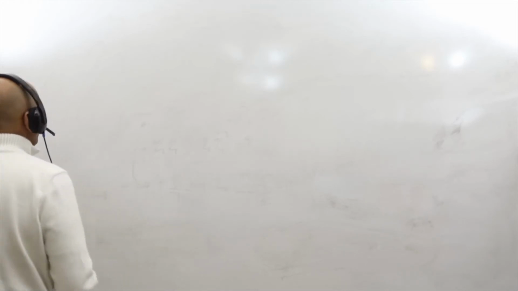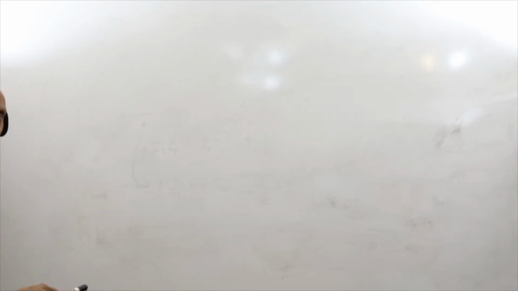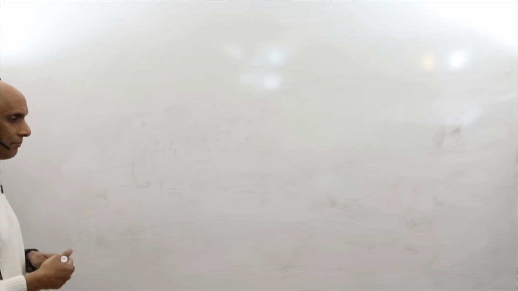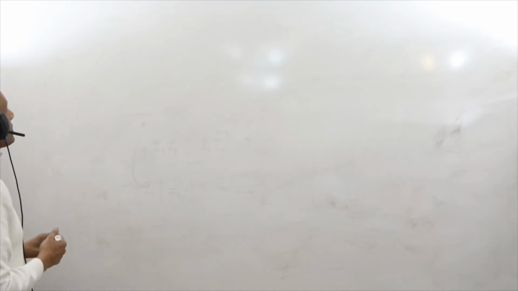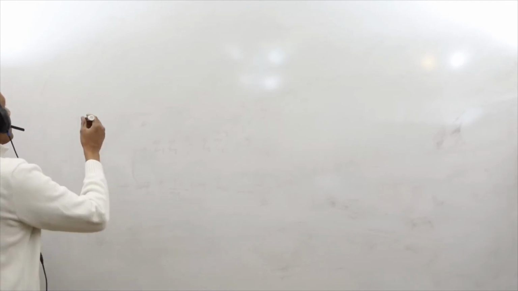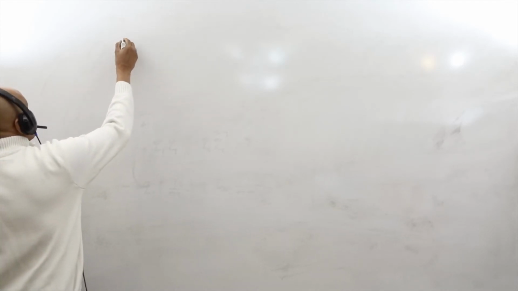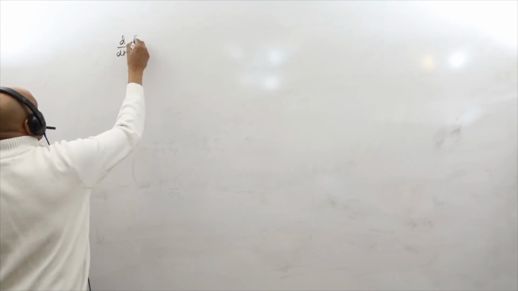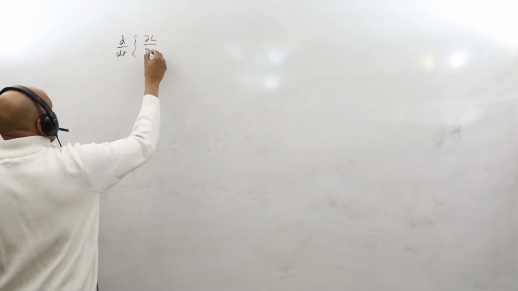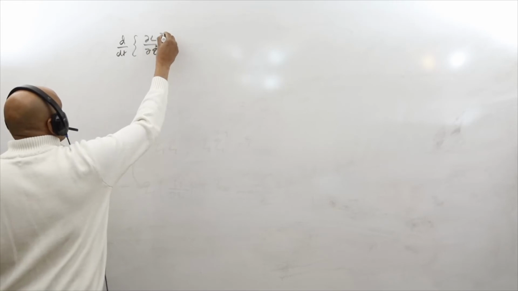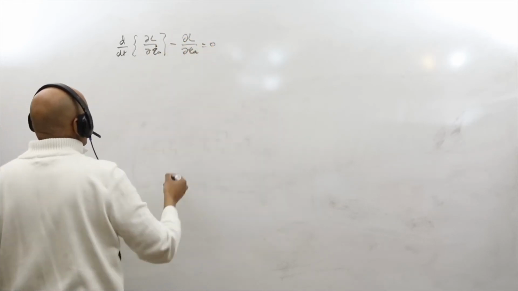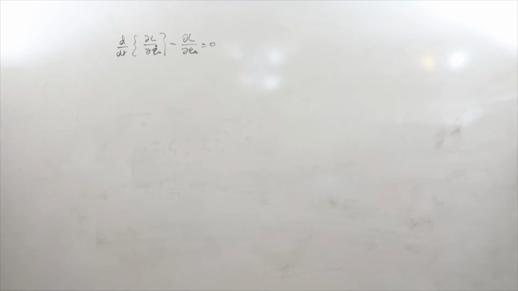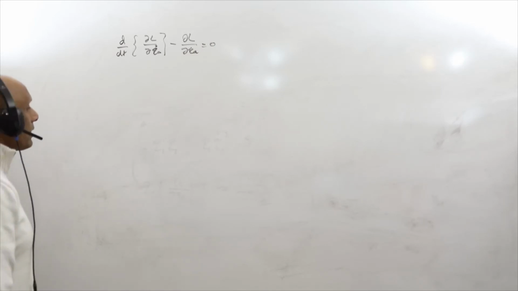Okay. Now, let's go back into how we are going to derive the Hamiltonian equations of motion. The idea is that originally our Lagrange equations of motion were written as d/dt of partial of L with respect to q_a dot, minus partial of L with respect to q_a, is equal to 0. So this is the Lagrange equations of motion. We had n of these equations.